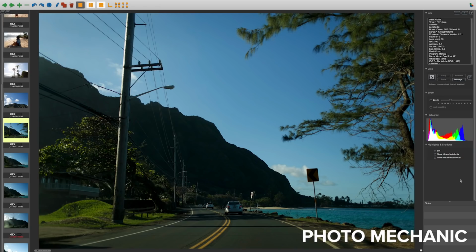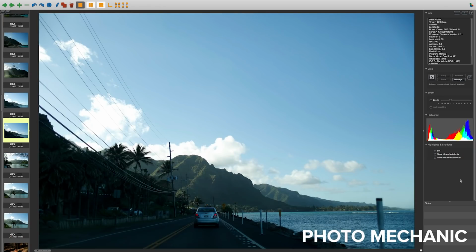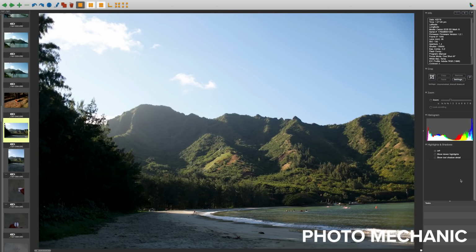The last thing I want to mention with file management is that I don't import every single photo from a photo shoot into Lightroom. I only import the photos that I'm going to edit. So when I download my SD card into the correct folder, I like to rename it in a subfolder called Deselects. Then I use a program called Photo Mechanic to go through and cull all my images by giving them 1 star and move all those 1-star photos into a folder called Selects.